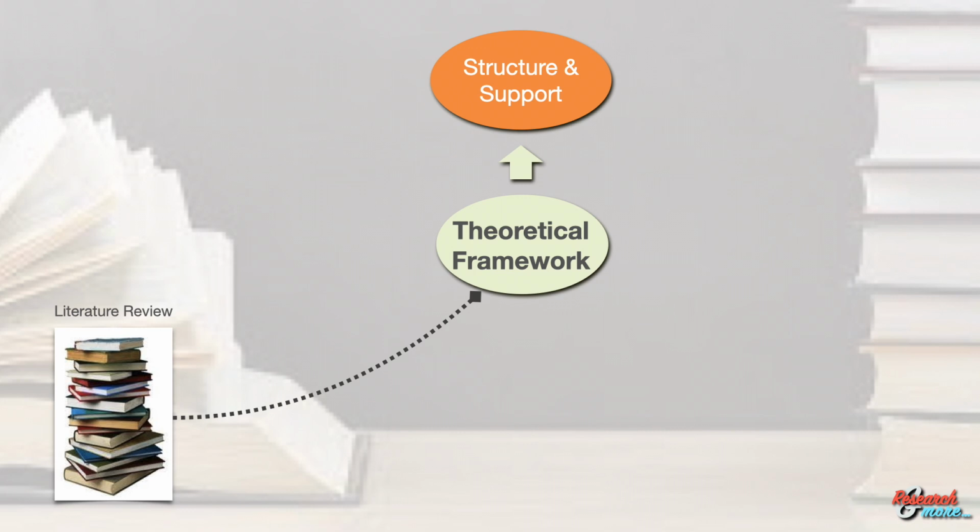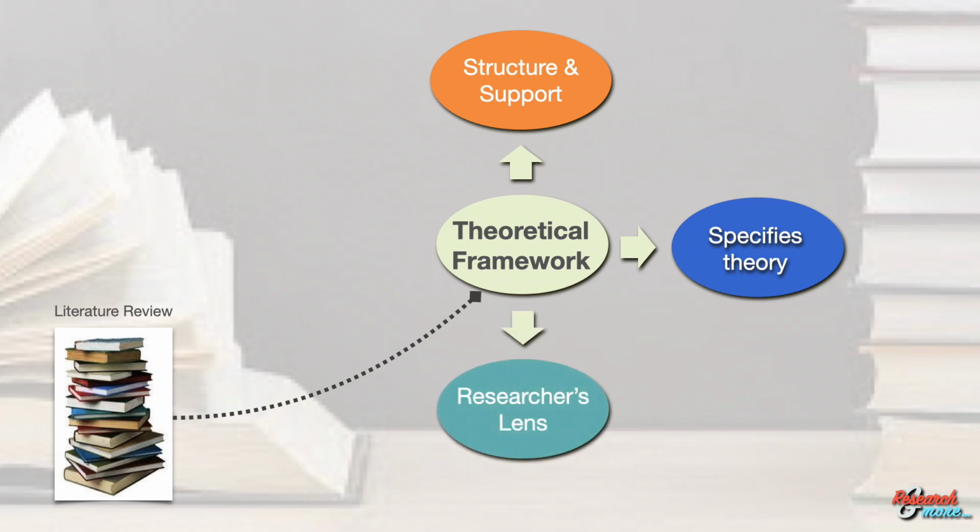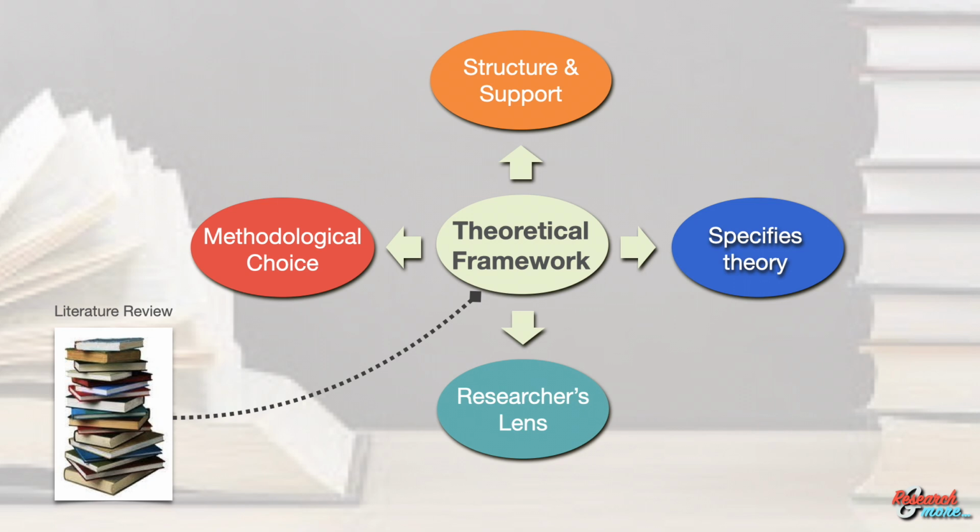A theoretical framework specifies the theory that guides you in your research, which helps determine what you will measure and what relationships you will be investigating. A theoretical framework may be regarded as the researcher's lens with which to view the world. Your choice of framework should reflect important personal beliefs and understanding about the nature of knowledge and how it exists, which is also related to the methodological choices you make. Without a theoretical framework, the structure and vision for a study is unclear.